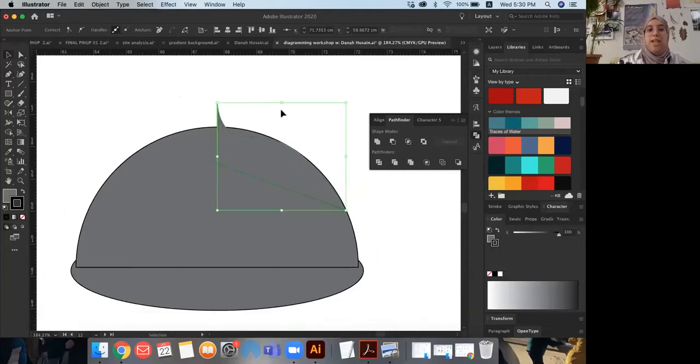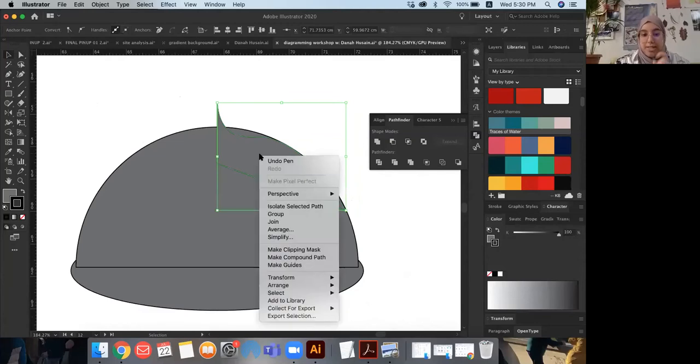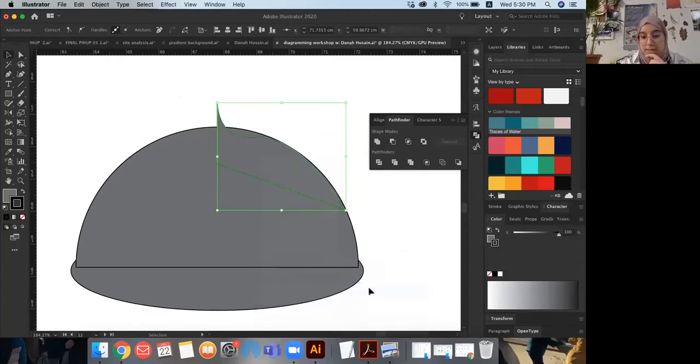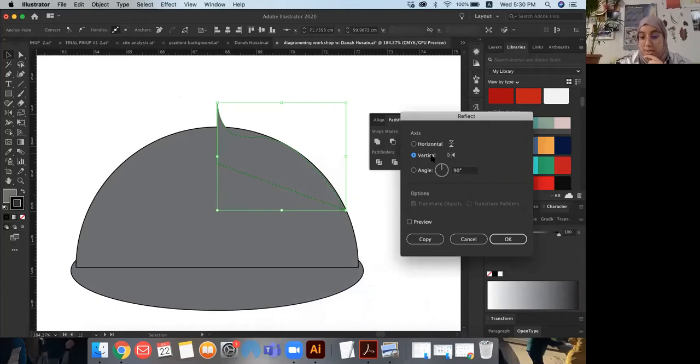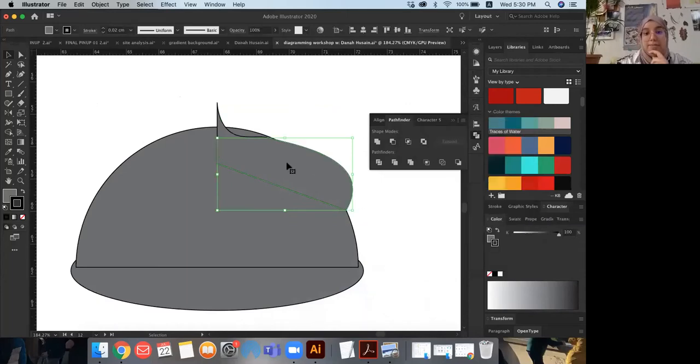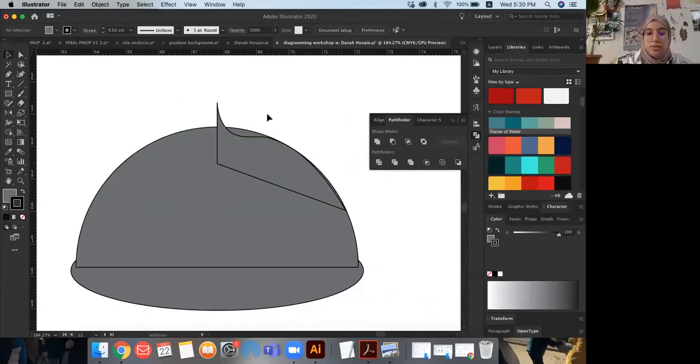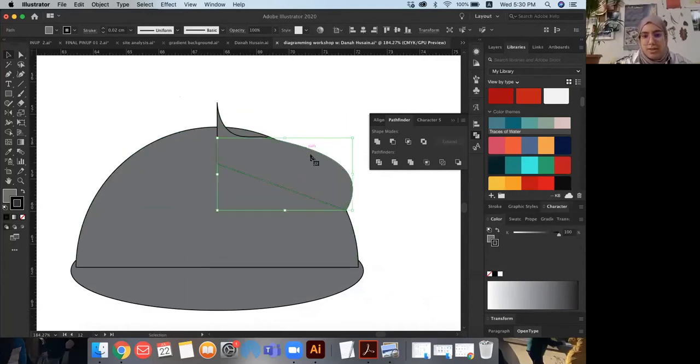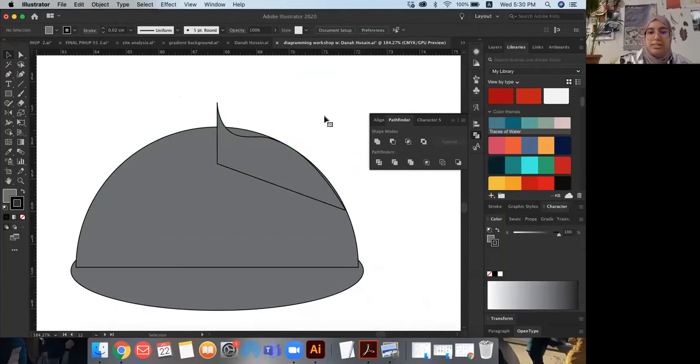Okay. And then I'm gonna do this. And then right click. I'm gonna go here into transform, reflect, here vertical, copy. Oh, it didn't do the whole thing. Wait, what just happened? I don't know. I'll do it again.